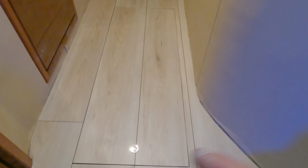We left them raw, tried to match them about the width of the natural planking that came with the floor. So we're hoping for the best. If they happen to chip a little bit, we may go with a trim piece around the edge. Otherwise we think it's okay. We don't access this panel very often, and so we thought it was best to leave it like this rather than putting some bulky trim around the edge to trip over and possibly crack. So we think that looks really good.